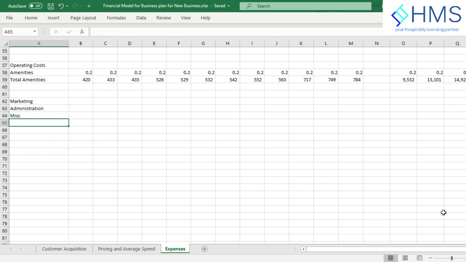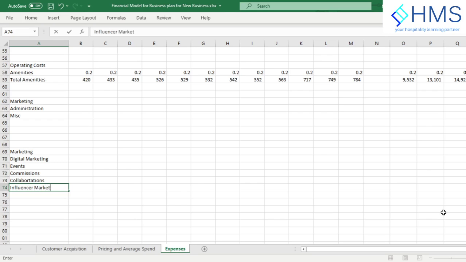For example, you can create a sub chapter for marketing and say I want to do digital marketing, I want to spend on events, on direct commissions, or maybe collaborations with parties, or maybe influencer marketing.